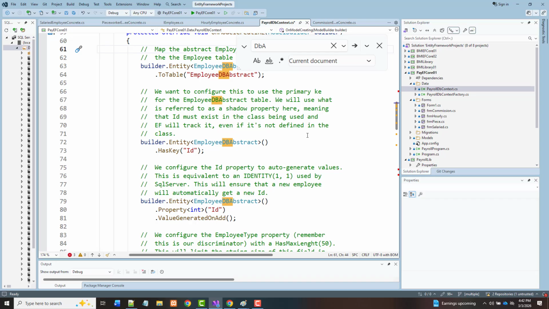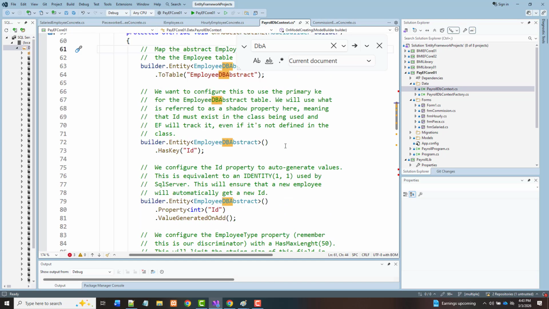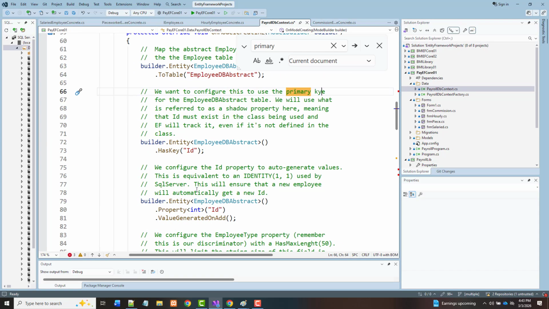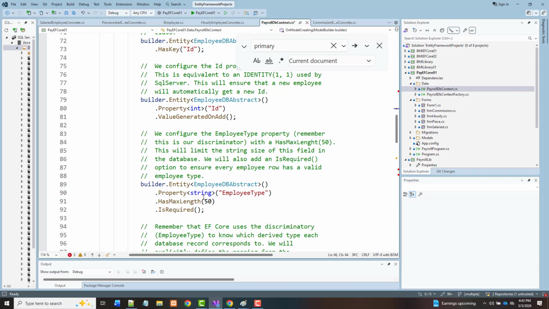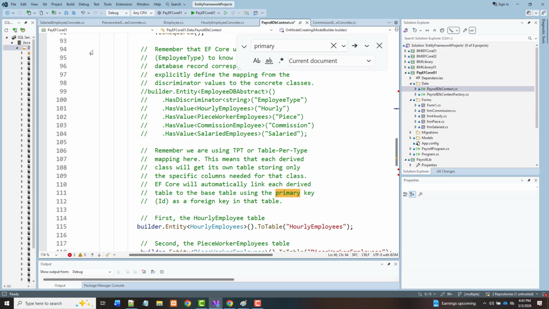Somewhere in here it says we want to configure this to use the primary key, and I left the Y off of the letter. Let's find it. There it is. These I can get rid of because we're not using them anymore.